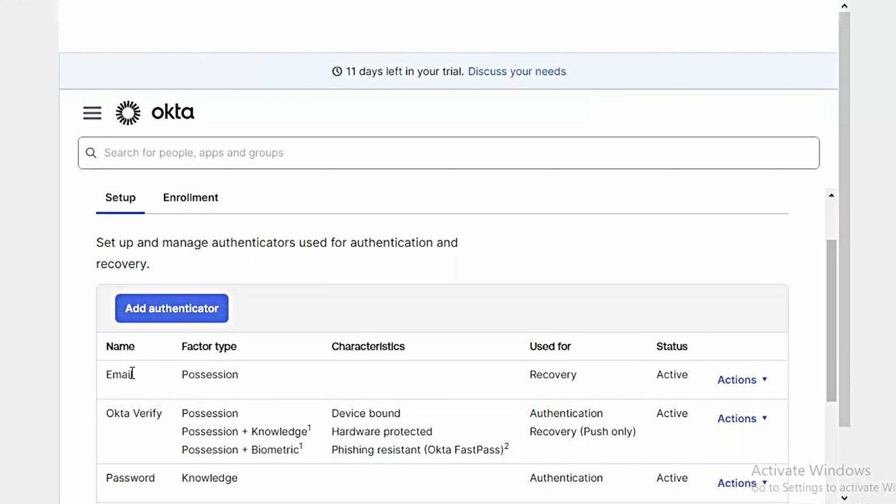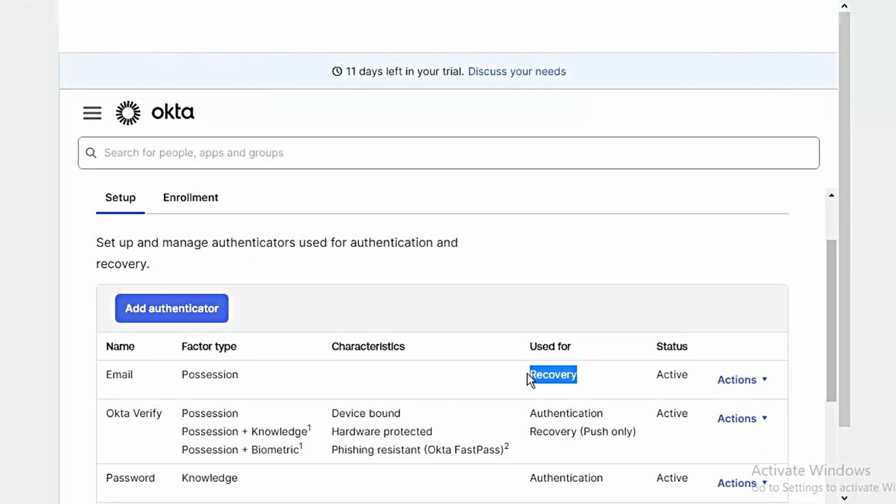Generally, email is basically possession, okay, and it is used for recovery. If you forget your password, you are not able to remember your password, such kind of things, you can recover your password with the help of this kind of authenticator.